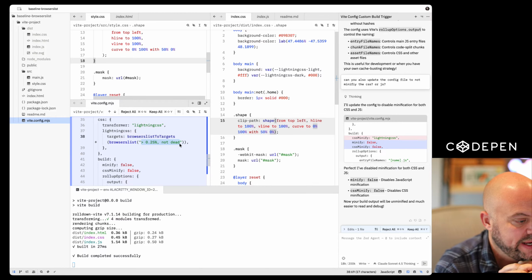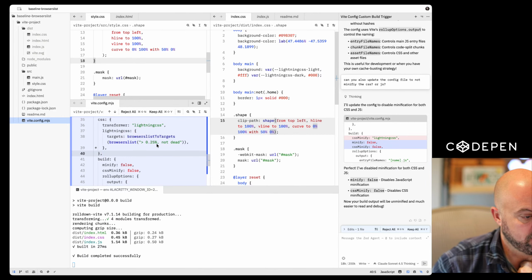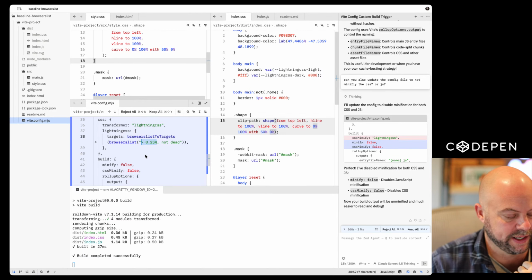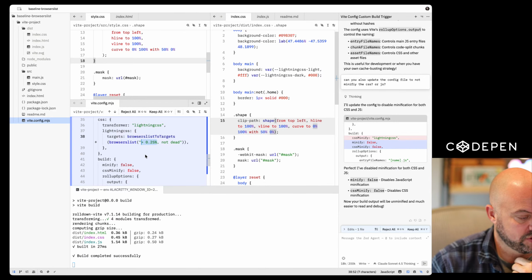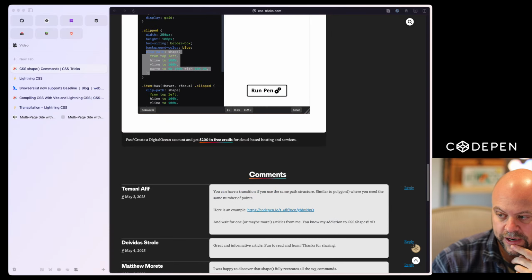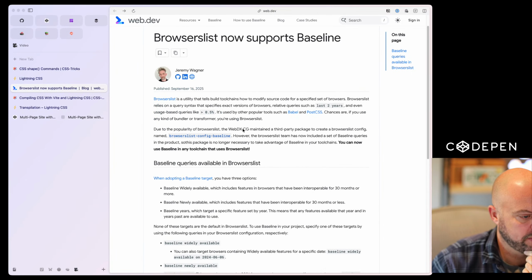So it seems like the baseline data is probably better than arbitrary global browser usage information. I almost trust Browserslist data to be more up to date over time, especially because, where does this browser usage data come from? It's probably not ultra super mega reliable anyway. Perhaps the data source gets worse over time because it's just not an official source to begin with, probably, that kind of thing. Let's see if there's anything else in the blog post that tries to convince us that it's a good idea to use it rather than just saying it's available.